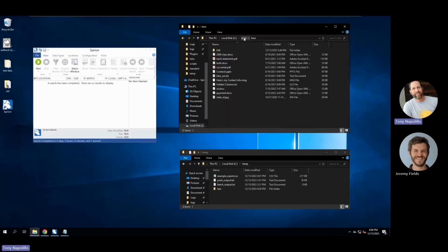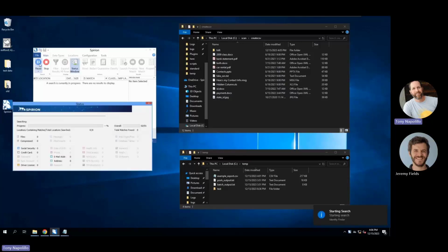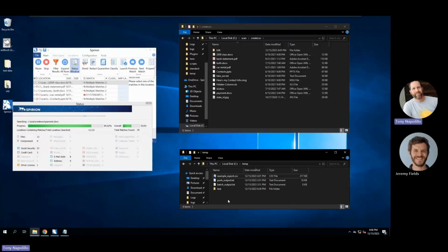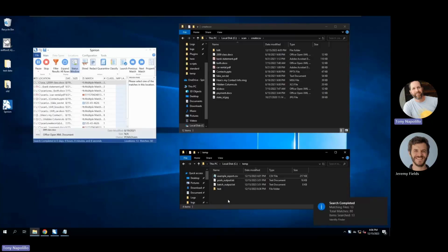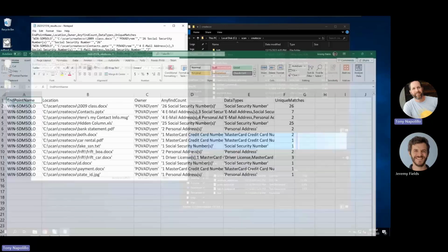Moving to a new target directory, I want to introduce one last example in SDM, where a PowerShell script will organize the variables into CSV instead of text file output. Using the agent to scan the location associated with this workflow, we can see how the Spirion Scripting Engine can facilitate outcomes such as ad hoc reporting or anything else that can be conceived of within PowerShell on its own.